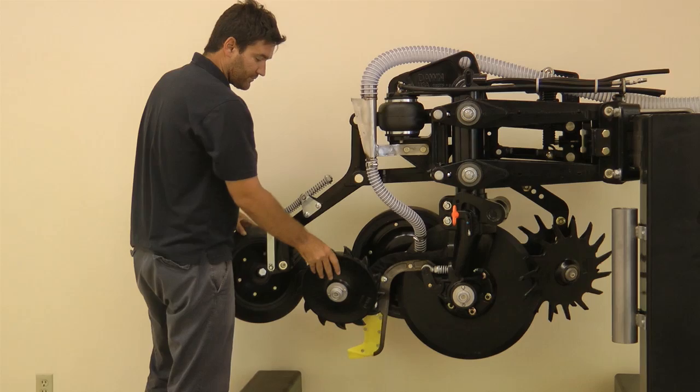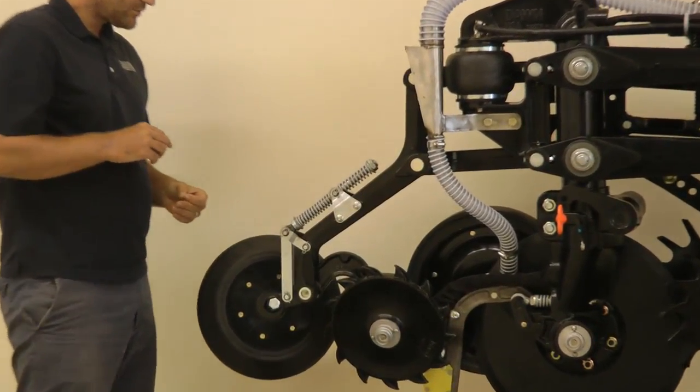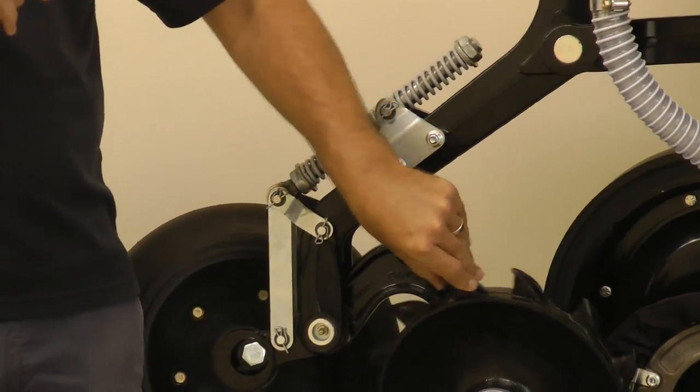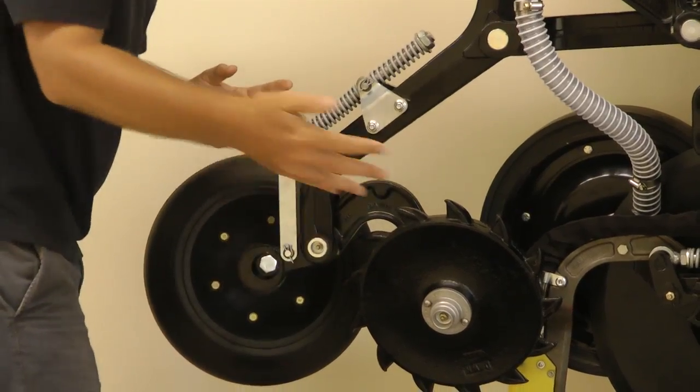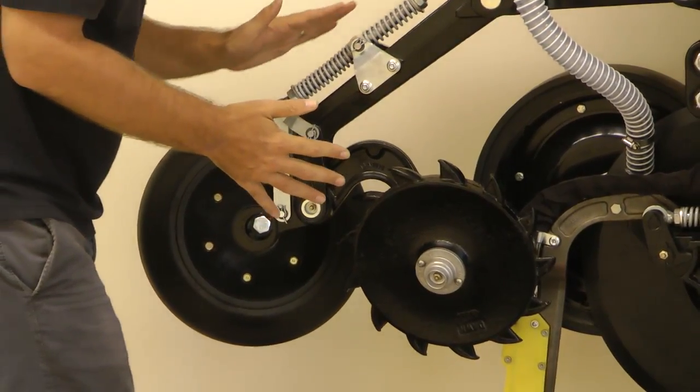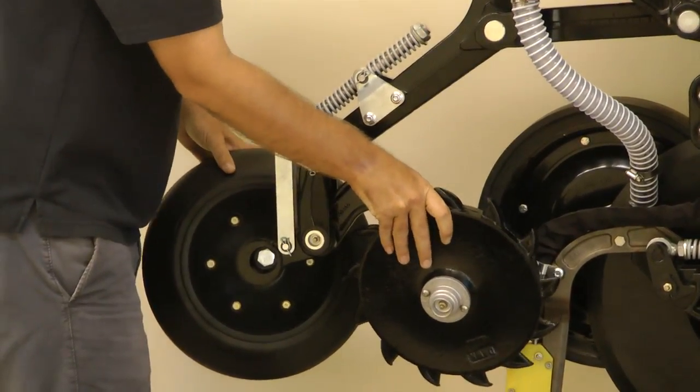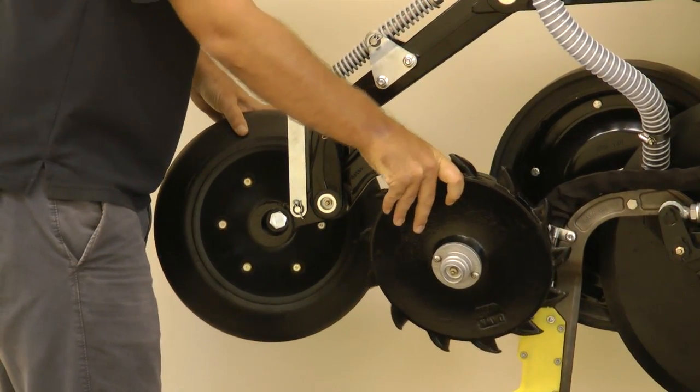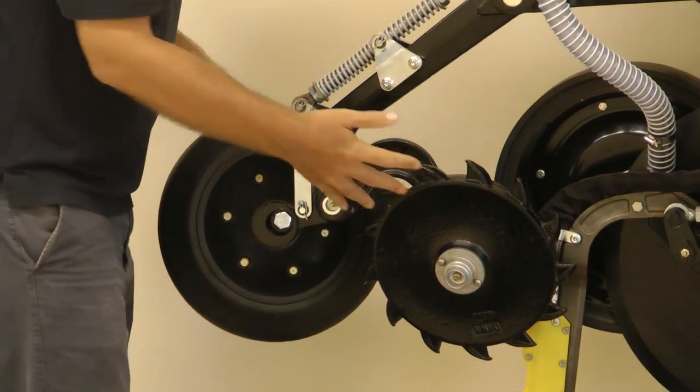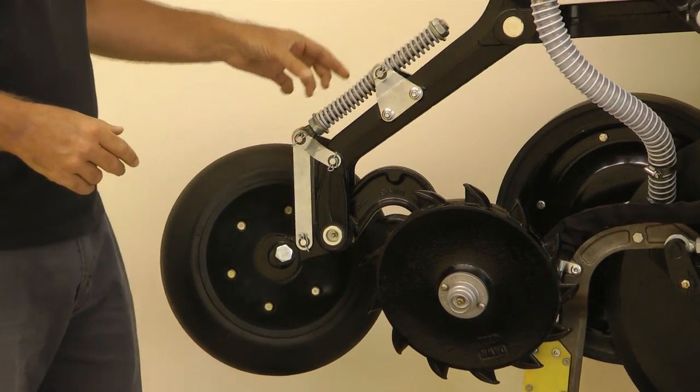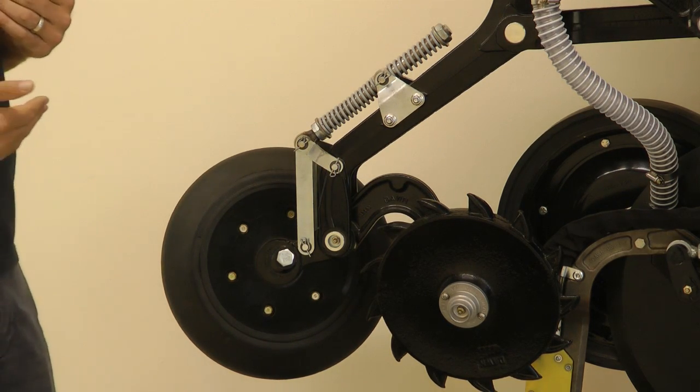Another really important feature in this closing system is this equalizer mechanism. The front closing wheel does the vast majority of the work with one of these systems. The back closing wheel, the front closing wheel aggressively chews in the sidewall, hits soil on top of the knife. The back closing wheel smooths it all and just positively seals it. In conventional tillage, side dressing, conventionally tilled corn, you might need very little weight on this front closing wheel to close it. No tilling into heavy clay soil, you might need a ton of weight on this front closing wheel to aggressively close down the furrow. This mechanism allows you to transfer weight on and off of the front closing wheel in order to easily accommodate different tillage situations.